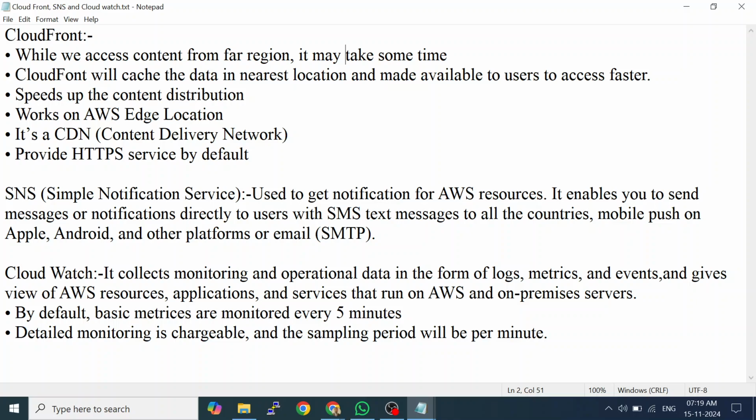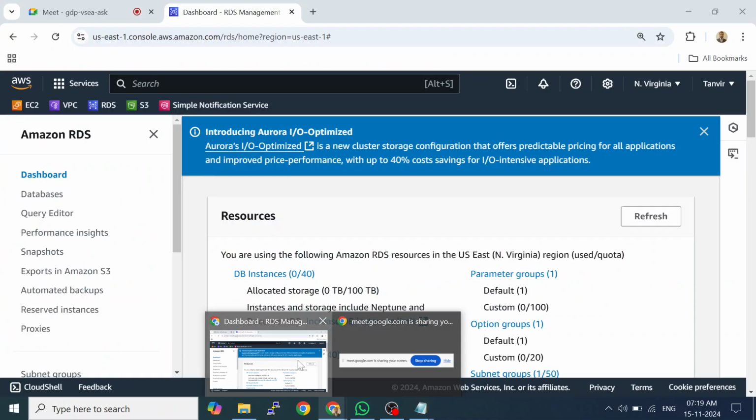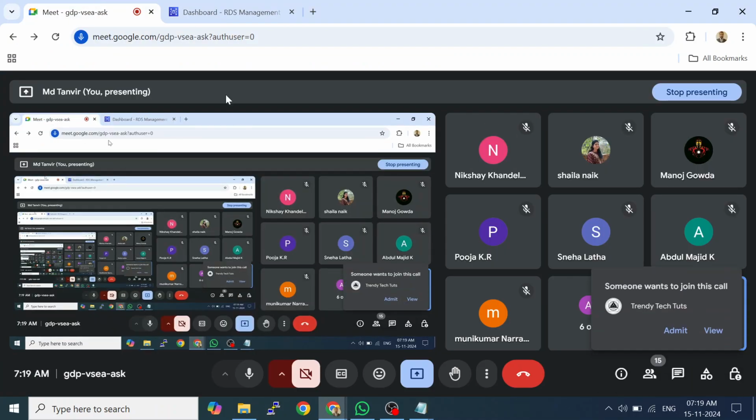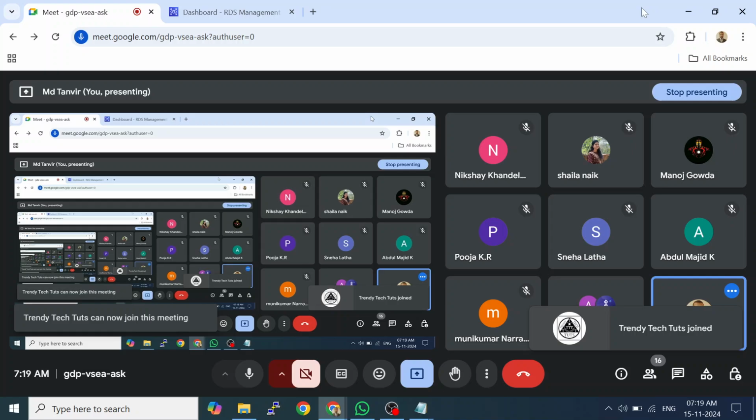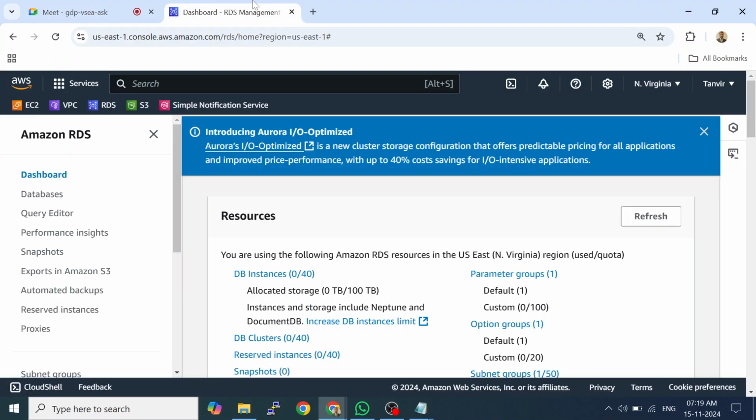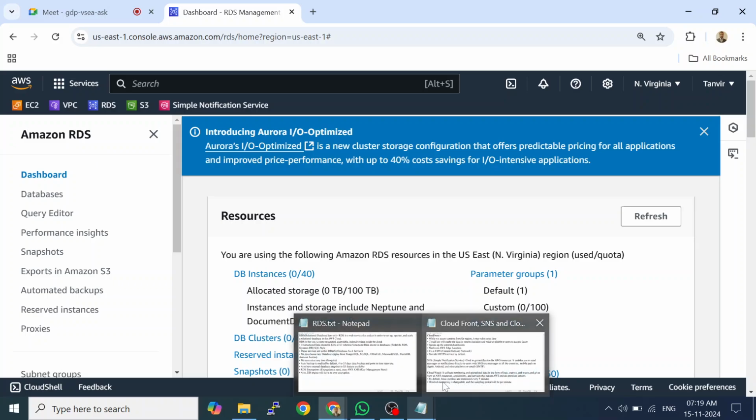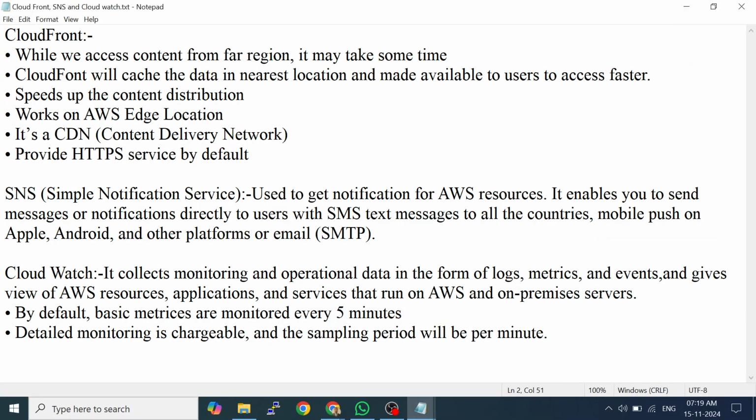Whatever we are accessing, first time only our request goes to the server, and when the response comes from there, it is stored on those caching servers. Next time onwards, if any user tries to access the same service or the same video, the video is served locally and not forwarded to the data center. That is how it improves the performance.